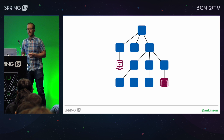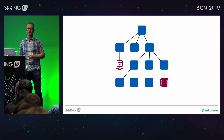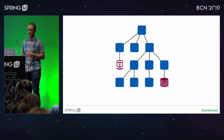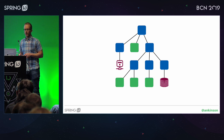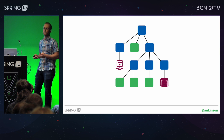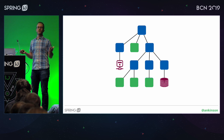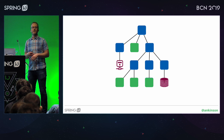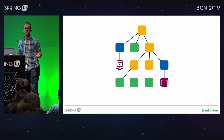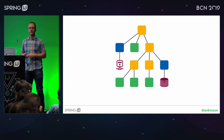Imagine that we've got a typical application with a bunch of beans that have relationships between them — some have dependencies, some don't. The beans highlighted in green don't have any dependencies. For me, these are great candidates for unit tests. You're not going to have to mock anything. You're not going to have to scaffold anything. You can just exercise the logic and make sure that with particular inputs you get the right output. The components with dependencies — if you want them to be true unit tests, you're probably going to have to mock something out.